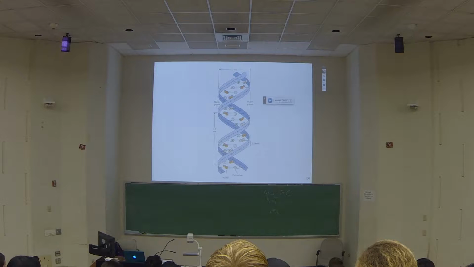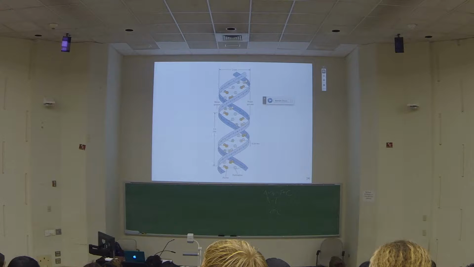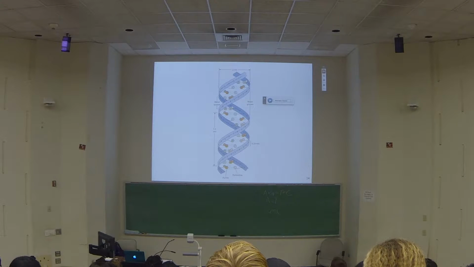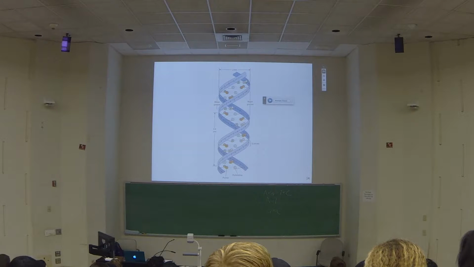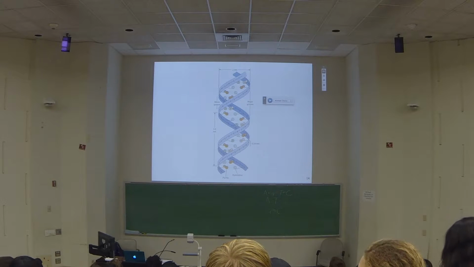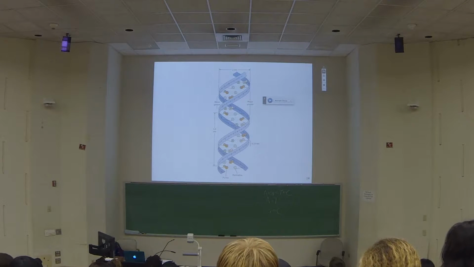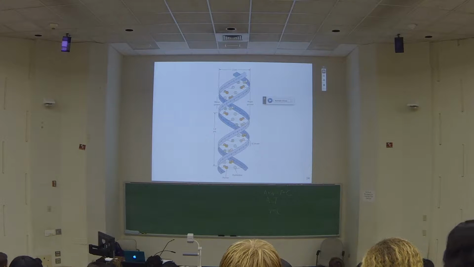All right, now what do we see in this one? Grooves. Yes, we're getting the grooves. All right, getting in the groove. What do we notice about the grooves? There are two types. What do we call them? Major and minor. Why are there two types? Bond angles. Very good. All right, so we're going to take a little bit closer look at that.